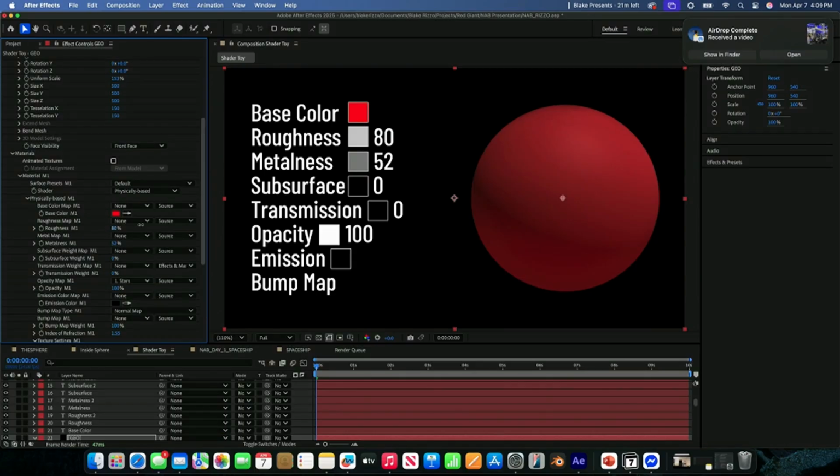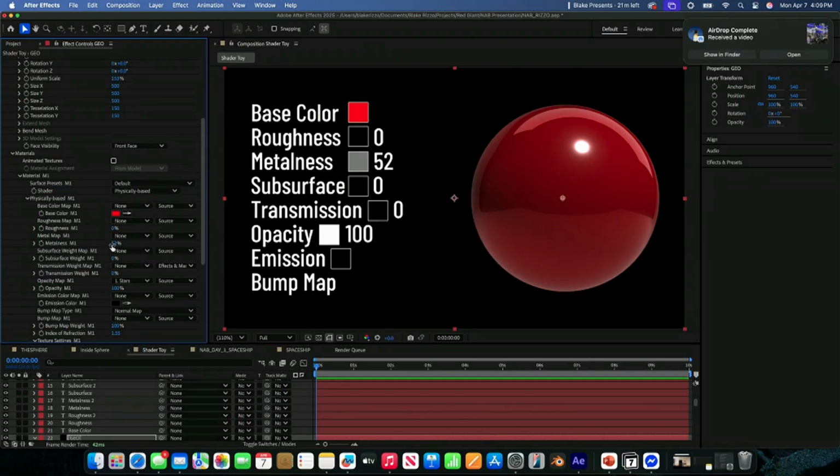If we turn up the metalness, wow, it's more metallic. Looks like an ornament of some sort. If I turn it down, it becomes less metally, more like plastic. But then you can see that on the left here, a white value in the metalness is really metallic, but at 0, a black value is completely not metal at all. So you're going to get used to saying, okay, 0 is black, 100 is white, or sometimes it's 0 or 1, depending on whatever your program does.